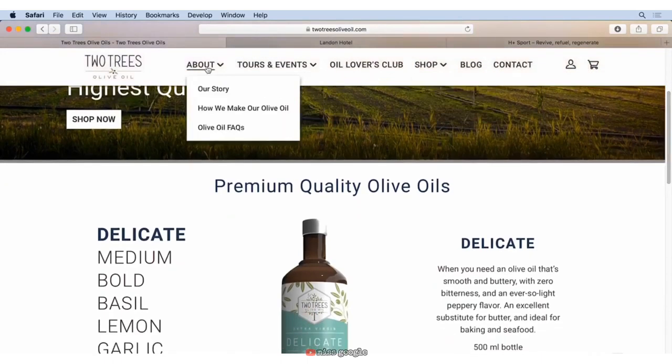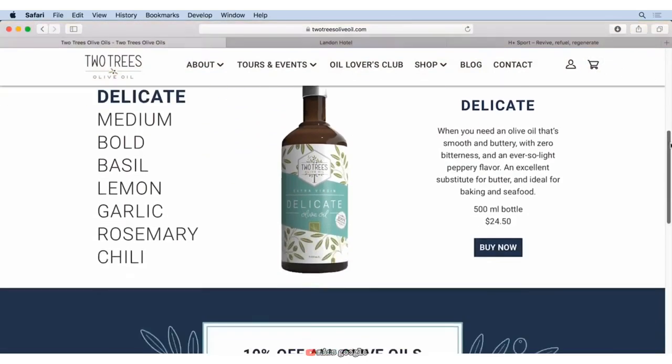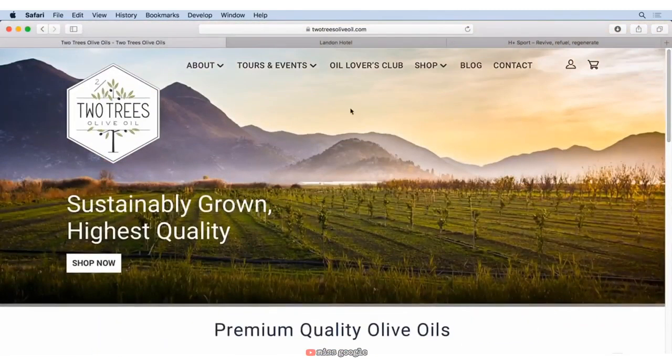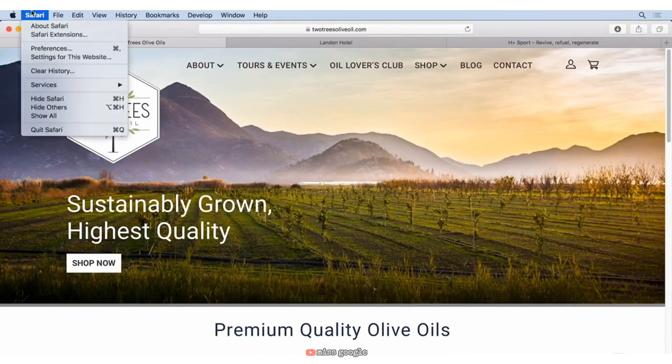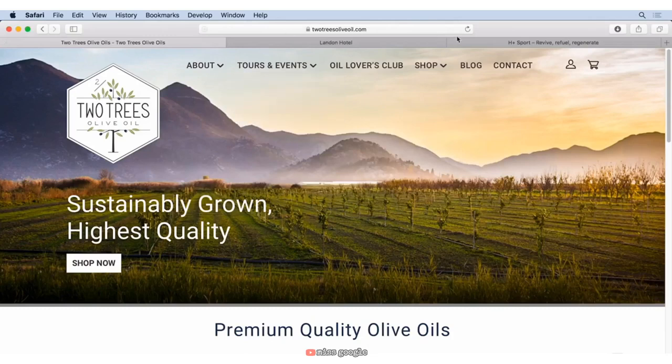We have some drop-down menus here, a couple of buttons with their own little drop-down menus and some interactivity there. It's a nice looking site. Let's turn JavaScript off here in Safari. I'm using Safari because it makes it the easiest to turn JavaScript on and off. Here in the Safari preferences, under Security, I just have a simple checkbox here to enable JavaScript. I've turned it off. Let's reload the page.